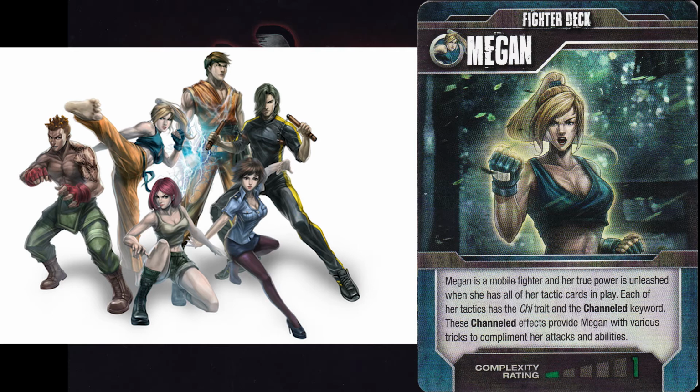She uses chi cards the same way that Kyoryu had Tempest cards, but hers work a little bit differently. She has, as you can see in bold, the channeled keyword, and these are not feints, these are not exhausts, these are not actions. These are effects that are triggered by another effect on a different card somewhere else, and typically they happen for her on her tactic cards.